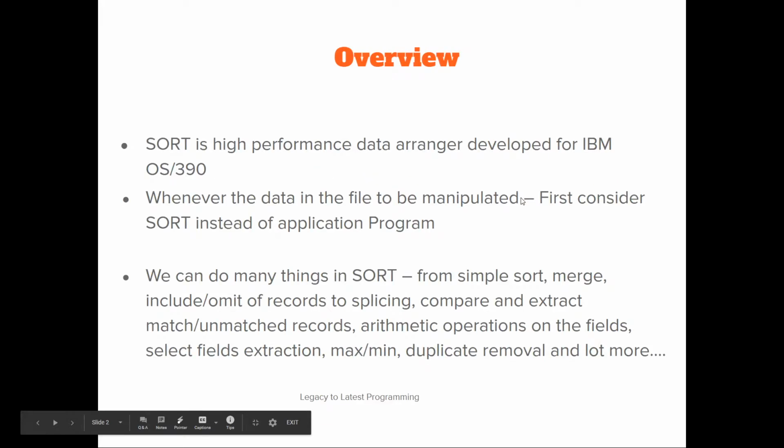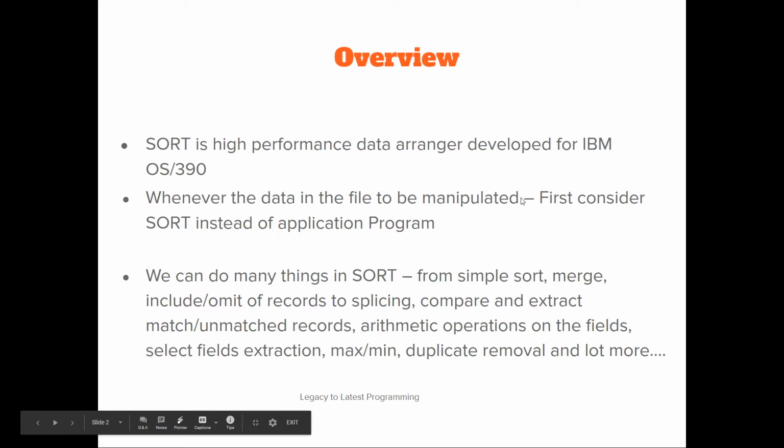Sort is a very high performance data arranger and manipulator developed by IBM. Whenever the requirement points us to do a simple data manipulation, it is preferred to use sort instead of writing an application program, because of various factors such as time required, the number of components that need to be defined, and there is no complex logical file or mapping of the file required, and it is very easy to execute in a JCL.